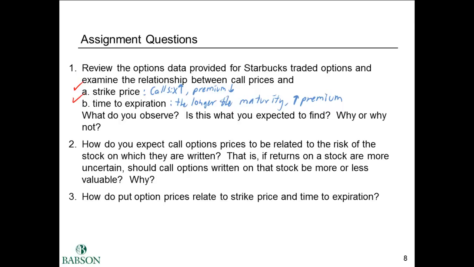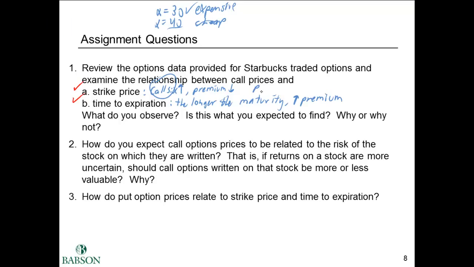So think about what a strike price is. The strike price is the right to buy something. Well, would you rather have the right to buy something at $30 or the right to buy something at $40? Which one would you pay more for? Well, the $30. So I would rather own the right to buy something for a lower price. So I'm willing to pay more for that. So this one will be expensive. This one will be cheap, relatively speaking. And that's what we see here. The right to buy something will be cheap for a higher strike price.